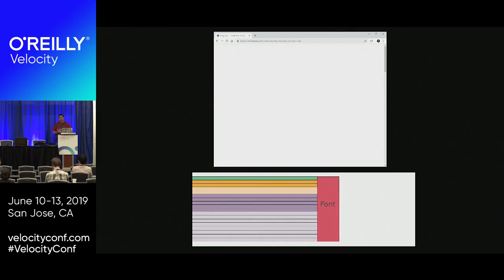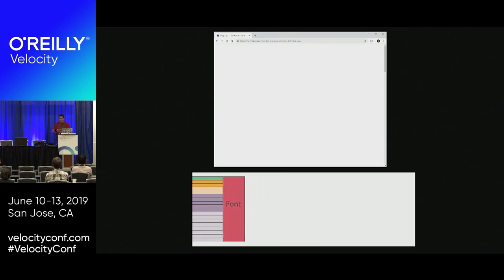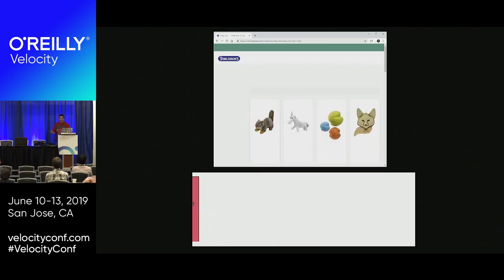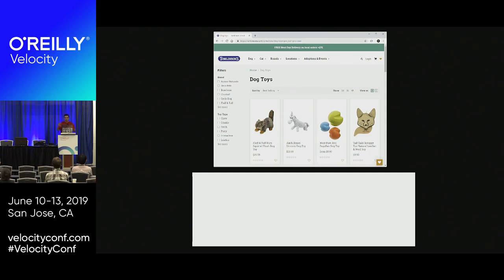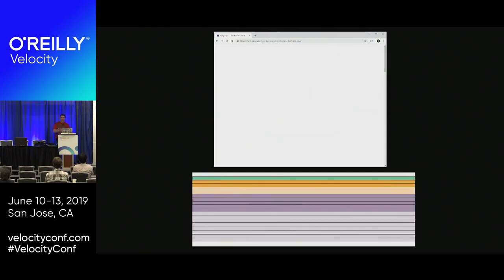Pulling out what that critical CSS is is a little complicated. There are tools you can use. Filament Group, I think, is the group that has a critical style sheet CI pipeline tool where they can render your page in a bunch of viewports and go, okay, these are the styles that you need on this page. Go ahead and inline this content, and this is what you load at the end. But getting a head start on the font itself, the only way to do that is to preload it.